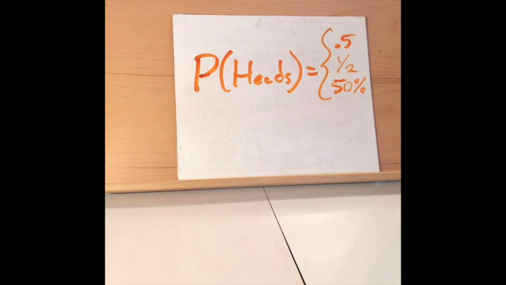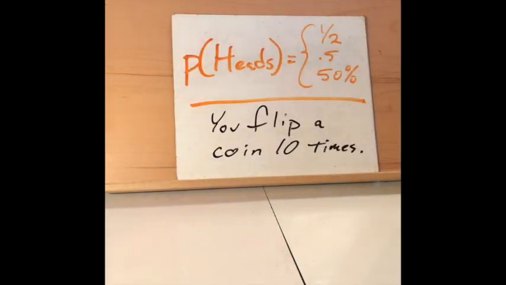We talked about the probability, if we're flipping a coin, probability of getting heads is 1/2 or 0.5 or 50%. Any one of those ways of writing the probability is great. And then we did an experiment, and we flipped that coin 10 times. Some people got 6 heads, some got 5, some got 8, some got 10 heads. It was all over the place. About a fifth of us got 5 heads, but that means 4/5 of us got something different than 5 heads. Somebody got all 10 heads. So again, probability is not a promise.